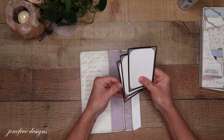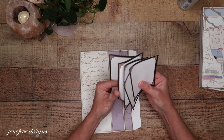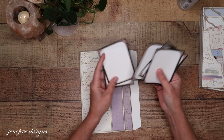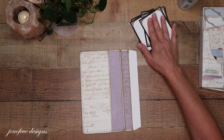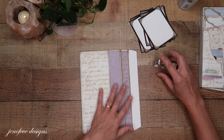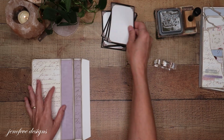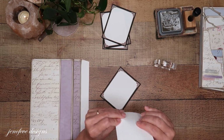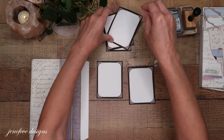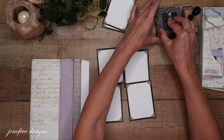So I have printed, these are the 3x4 photo mats from the Photo Mats Essentials, and I printed, what do I got, 2 pages here of the 3x4s on 28-pound paper. And I think I am going to use some of them just really quick. I'm going to stamp 4 of that I know of that I'm going to use. So I'm just going to lay these out here, and I'm going to put 3x4 on them.